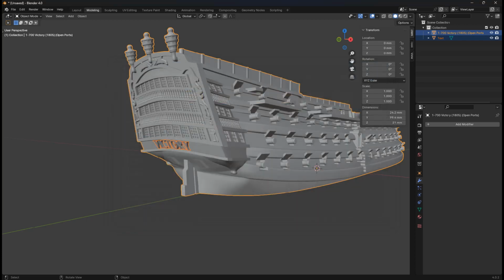You would then need to run the model through 3D Builder. I have tutorials on that elsewhere on my YouTube channel, so I'm not going to waste time on it here. But you need to repair this file before you print it. Maybe it'll print without you repairing, but it's just good practice to repair everything you export, to be honest. And there you have it.